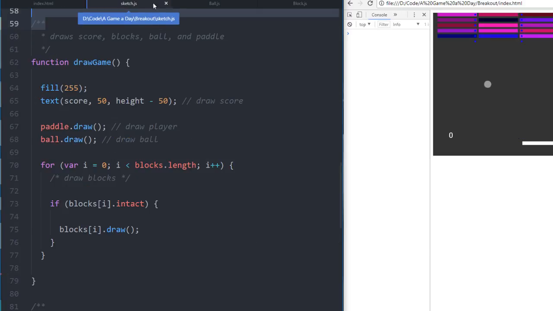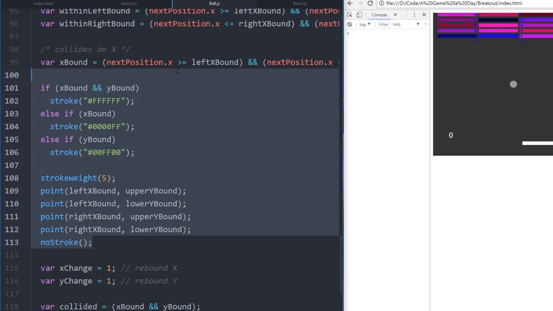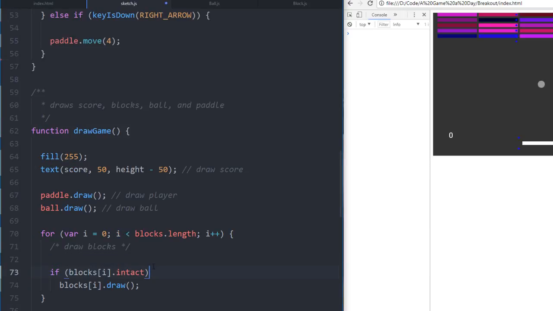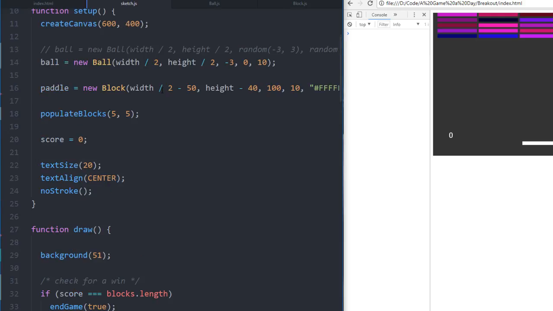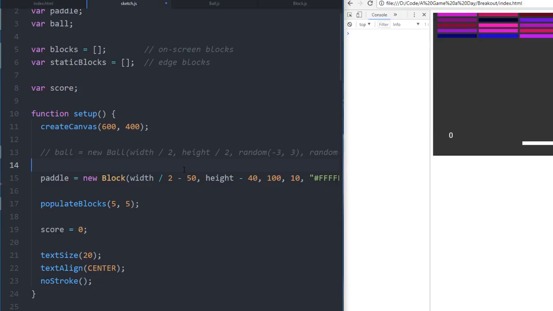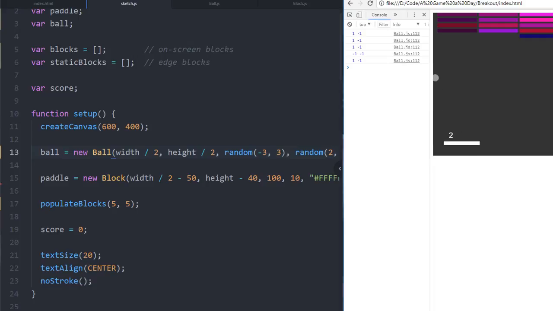Now let's play this regularly, as if we didn't just debug for hours. Sketch, we draw the blocks. Gonna make this within sketch we are going to say the ball is randomized. Wow. There. Okay, cool. There. Fantastic.